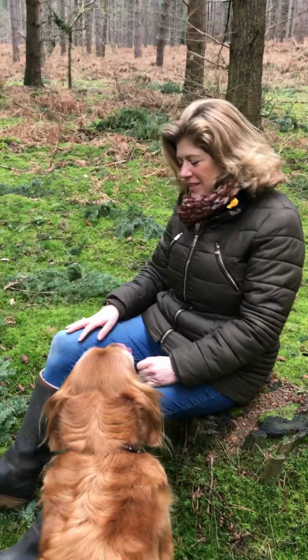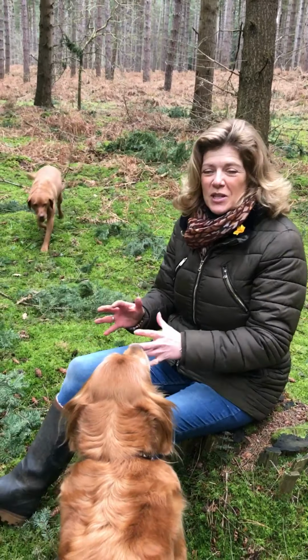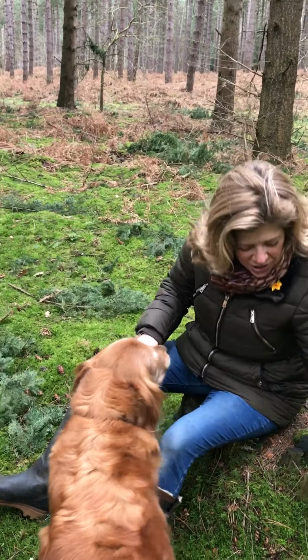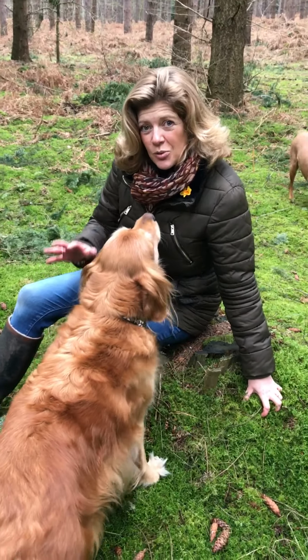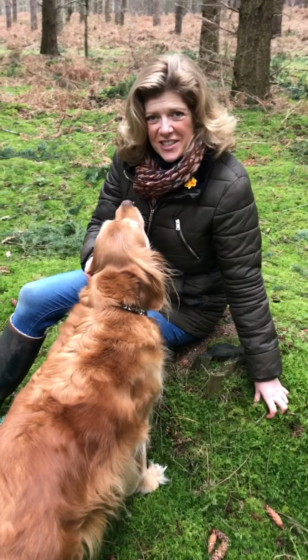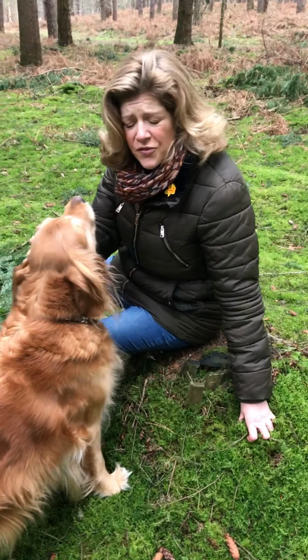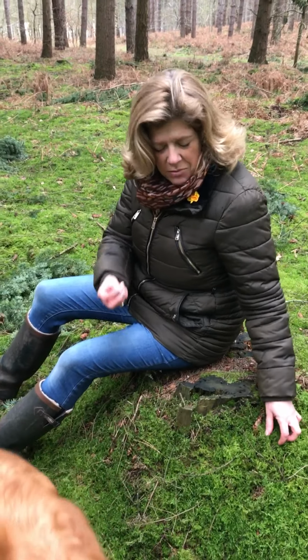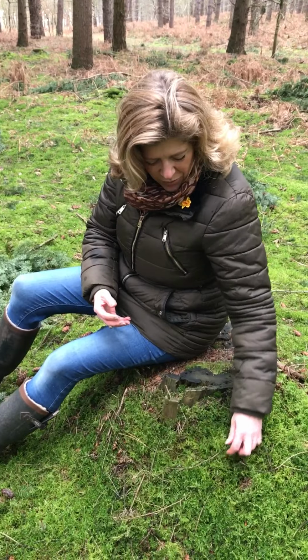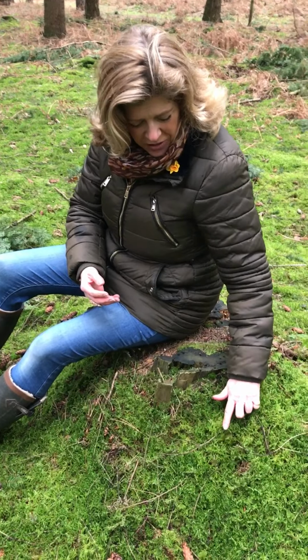Again, take off your boots. I know it's a bit chilly now, but take off your boots, touch the gorgeous earth. It's called earthing. There's an actual skill to this. Something that we forget about and absolutely need to do. You can smell the earth growing beneath your feet. This is a lovely fern moss.